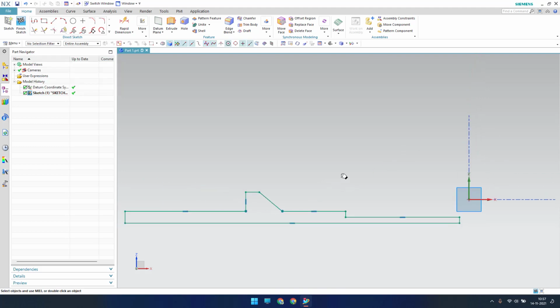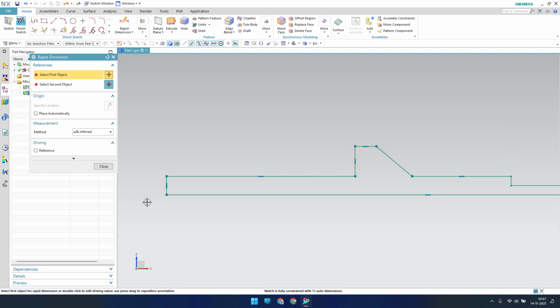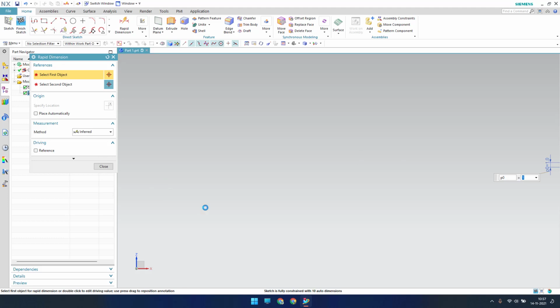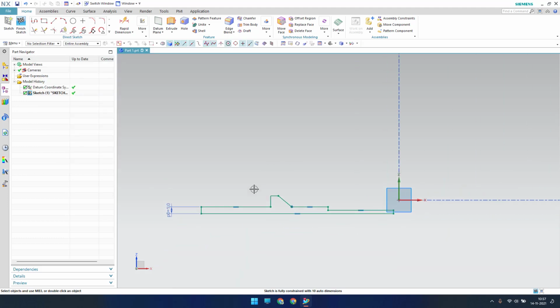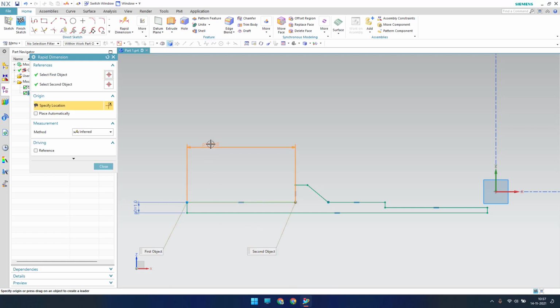Now let me give the dimensions. I'll hit D for rapid dimensions. So this is 1 mm. Now fit it, and now let me give this dimension, it is 2.75.